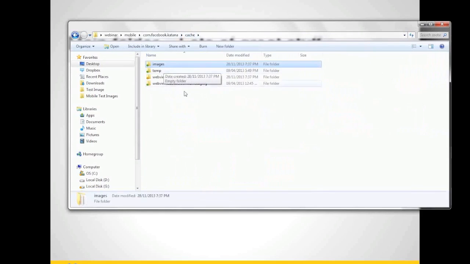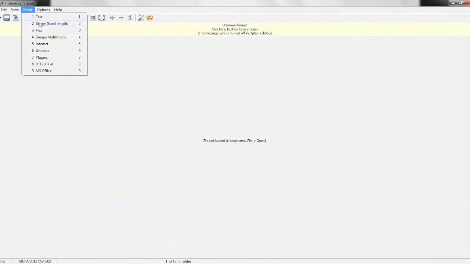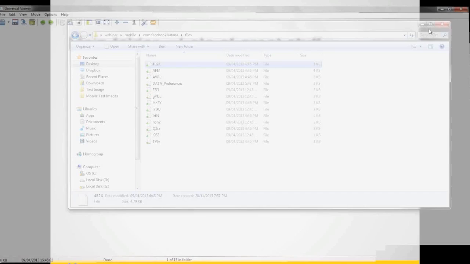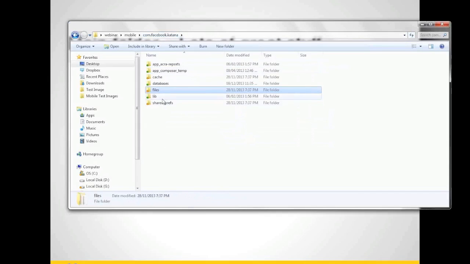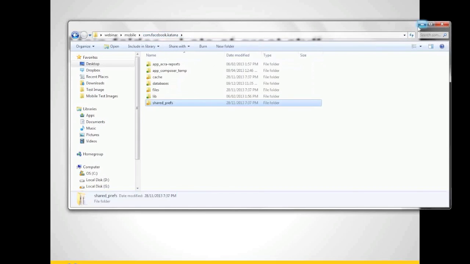Going back under files, we've got some more files here. No extensions, but these are PNG files. So I'm just going to open them up in a viewer, and you can see just kind of an icon there. It's either from an app that was being used or, again, a user thumbnail that was set. So you can go through a lot of these files. There are some XML files in the preferences folder that contain different metadata, like the last time that the app was used and last location and stuff like that. So lots of great stuff to be found here.